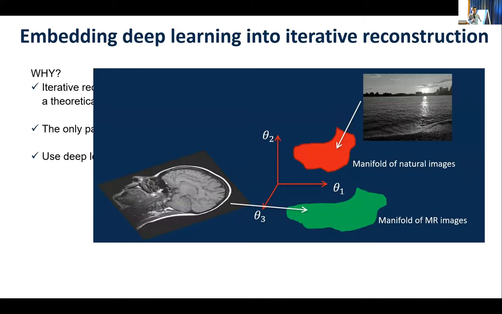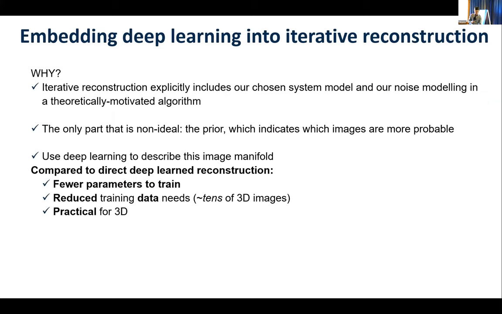So what we're going to do is use deep learning to describe which images are more or less probable — that's where we talk about the idea of the image manifold. Here is a very arbitrary example: you saw earlier in Chris's presentation a two-dimensional grid representing points representing images. I've gone as far as a 3D grid, and I'm just saying that various so-called manifolds — just parts of that high-dimensional space — correspond to different kinds of images. I've got a representation of a manifold for natural images of the River Thames, another for MR images, and another for PET images. The point is that normally our priors are way too vague — total variation, MR guidance — these are relatively broad manifolds that accept a whole load of images that maybe are not really feasible.